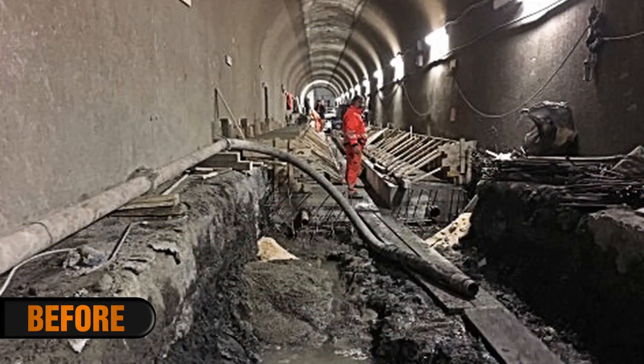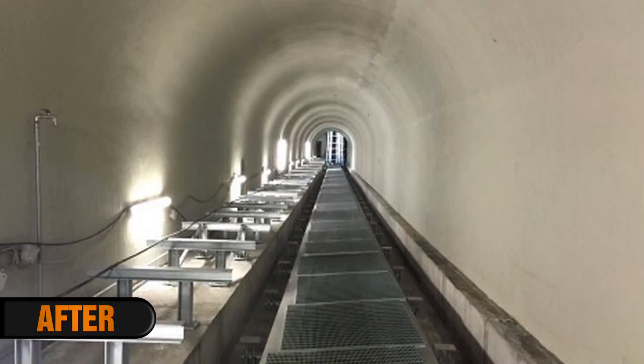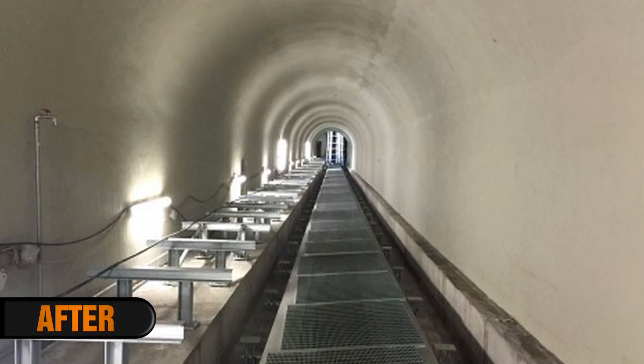A real-world incident comes out of Genoa, Italy. Crystalline technology was used in an urban tunnel project. The result is durable and waterproof concrete that will last for decades — it is resistant to environmental influences, and it also has self-healing capabilities. Construction materials are getting smarter, and remarkably, so is the infrastructure.